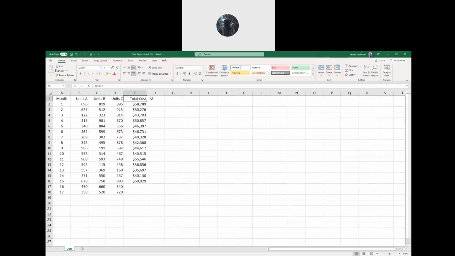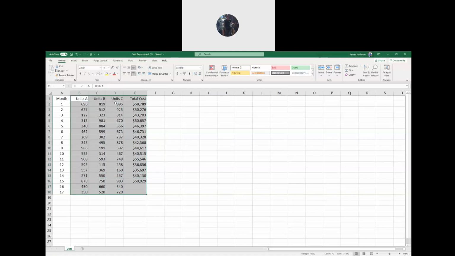So we're trying to see how each of these specific units separately affects total cost. It's likely that each product has a different cost, right? So this one might be more expensive than this one, or vice versa. We want to isolate that effect of each unit on total cost. And you couldn't just do a trend line for this because it's like four-dimensional.